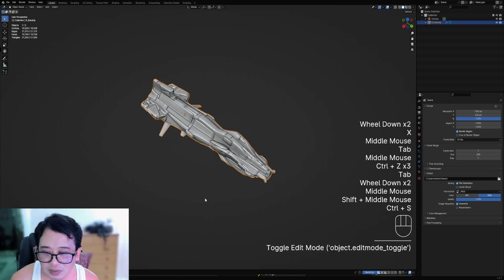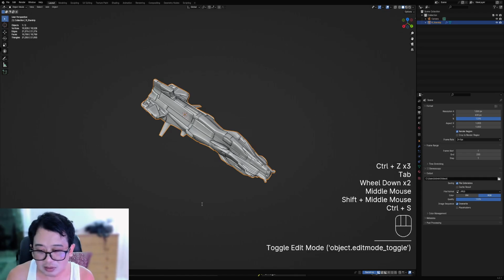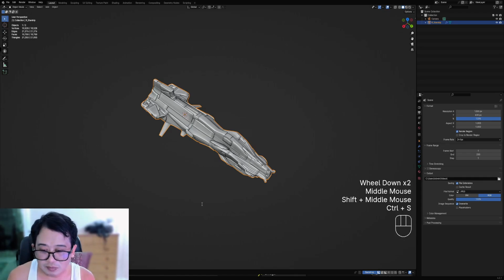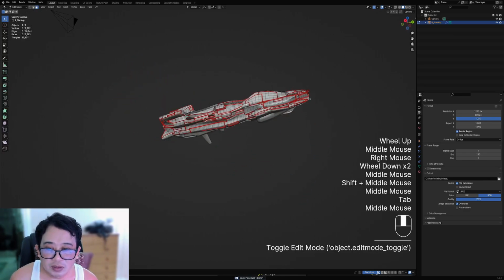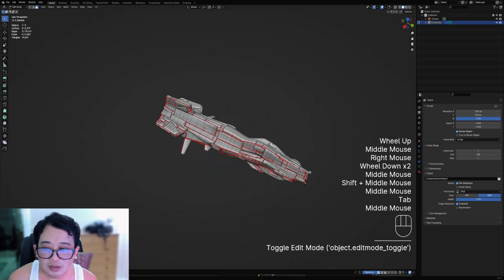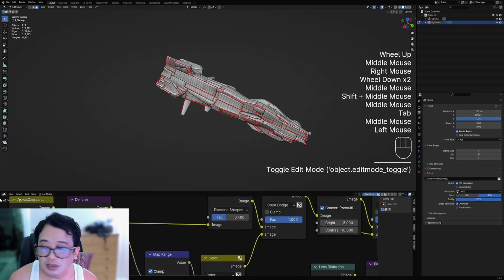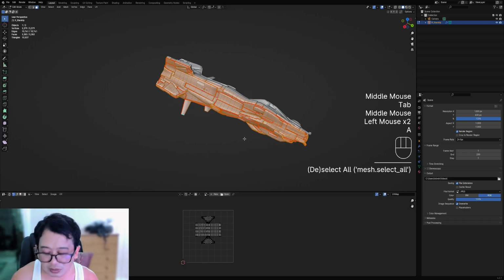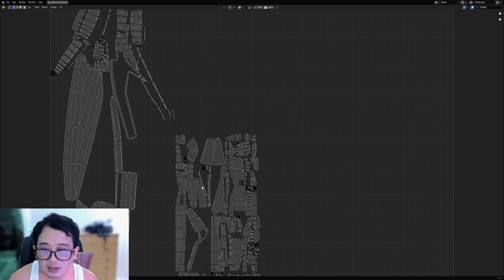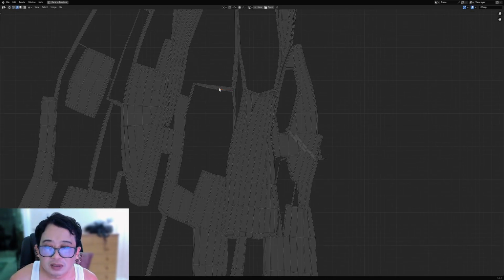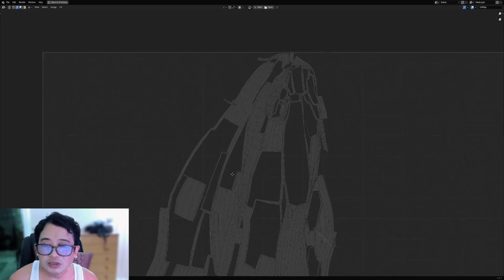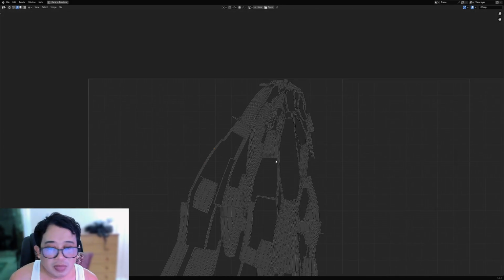And I'm just going to save this as Starship 01. Okay, you can see that this already has seams, so you can just unwrap this and then edit the result, cut some of this contiguous UV island.